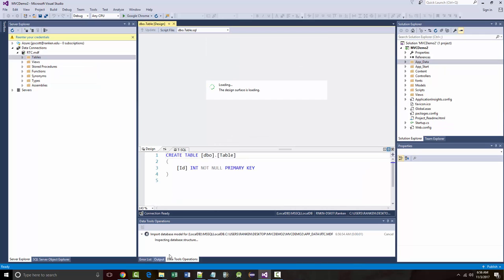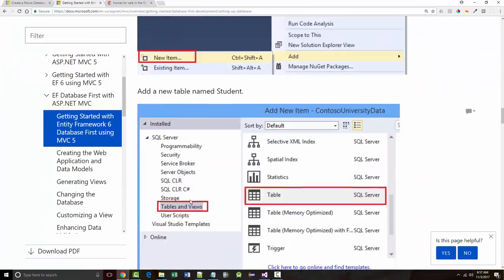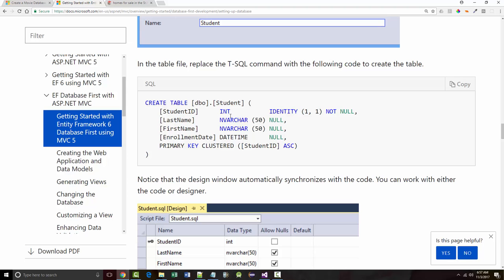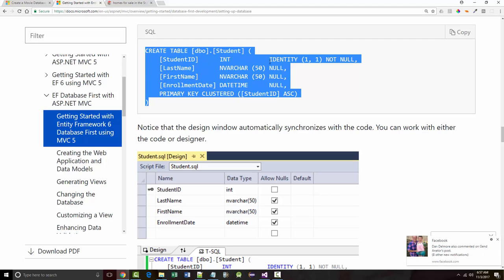Now, I didn't have any problems with this, so to expedite matters a little bit, I am going to copy this stuff. The first thing I'm going to do is copy this whole thing in here. This is going to create for me a new table called student with 4 fields in it. A student ID, which is our primary key, and it's an identity field. Then we're going to have last name and first name, which are both nvarchars, size 50, and they both allow nulls. Then a datetime enrollment date, which will also allow nulls. And again, our primary key is our student ID.